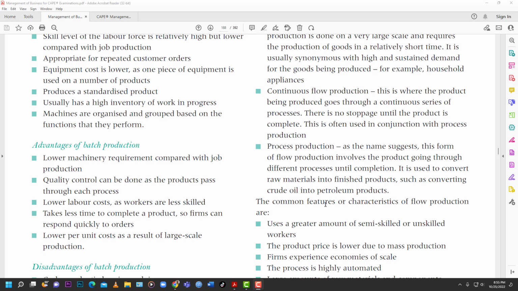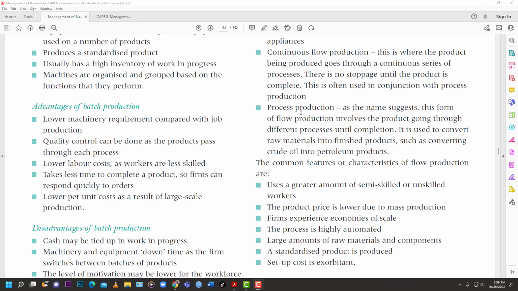For example, converting crude oil into petroleum, or converting olives into olive oil. That's a whole process. You have to crush, do whatever you have to do, cold press until the process is done. So when it's a process, you use process production. If you're making a beer, something that has to be fermented, that's process production. So those are examples of flow production, but based on the product, you'll know what to do, right?